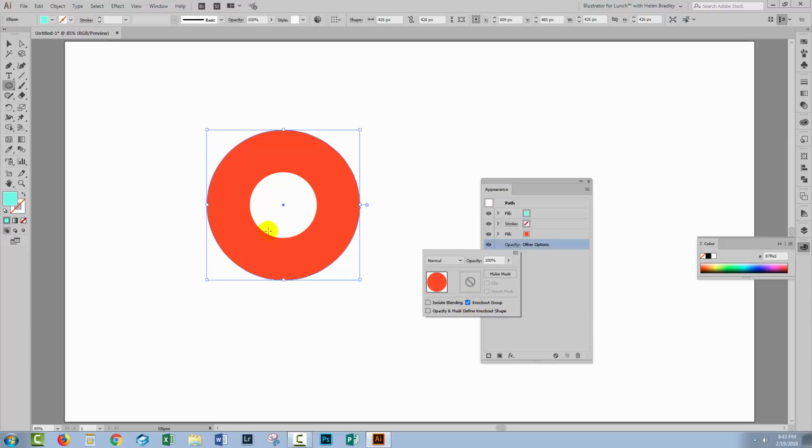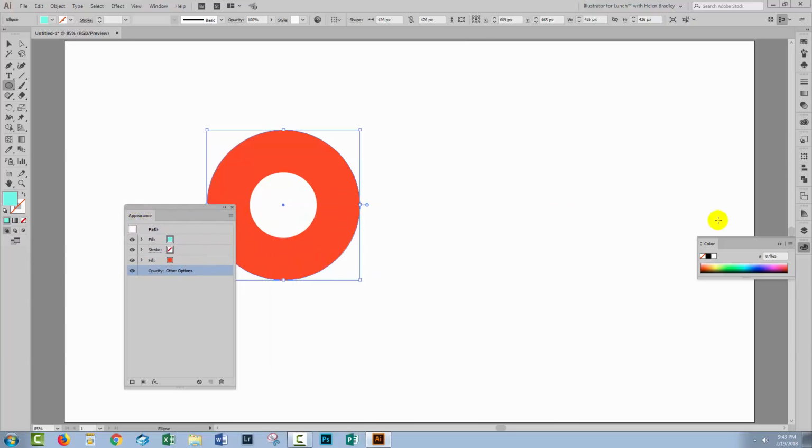And what that's doing is poking a hole in this shape, which is the exact same shape as any fill or any stroke that actually has something in it. So this fill has something in it, this one doesn't, the stroke doesn't have a fill, but it has to have a fill, and the fill of that opacity has to be 0. So you can do some really interesting things with this.